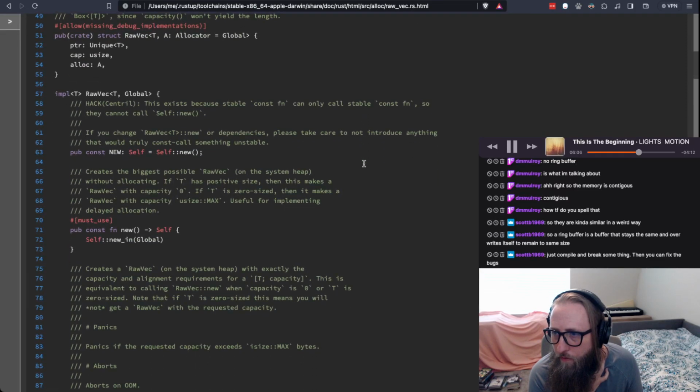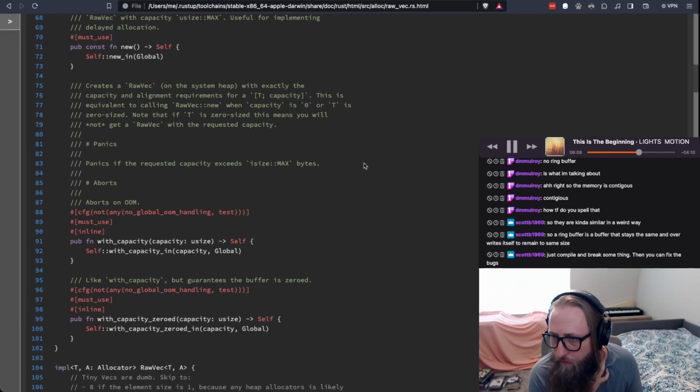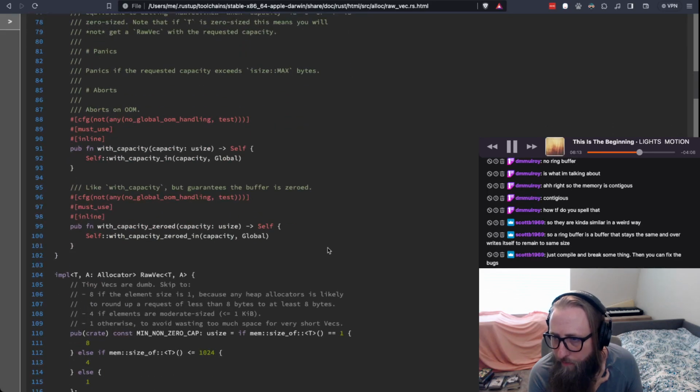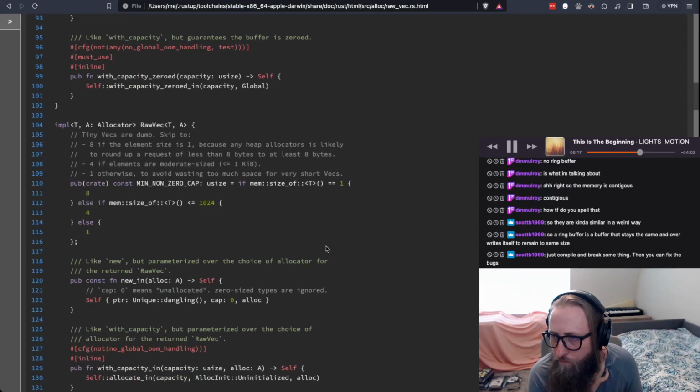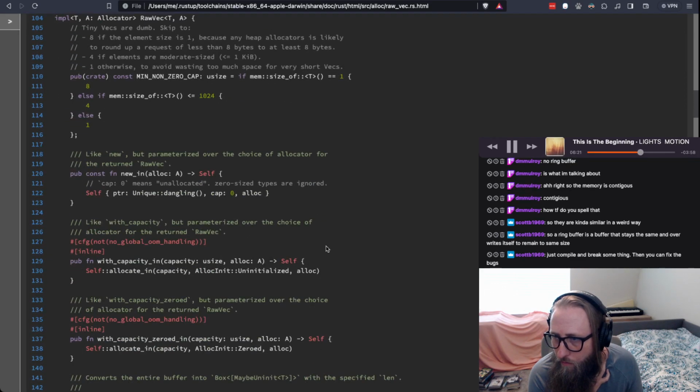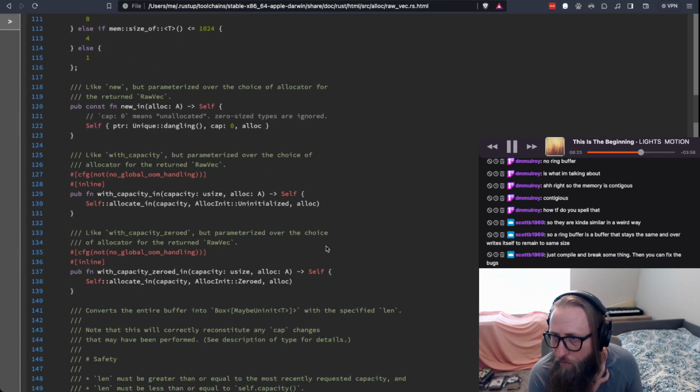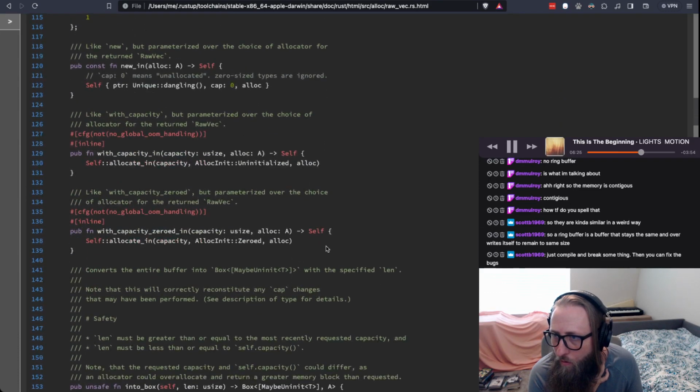And what I wanted to look at is when it started with the capacity, what happens. So it's going to be in its allocator: with_capacity_in, self.allocate_in, capacity, AllocInit, uninitialized, alloc.